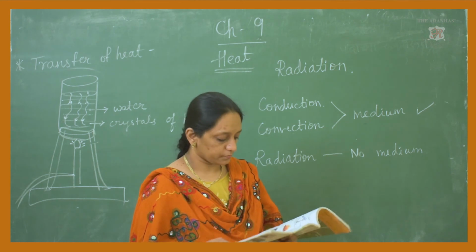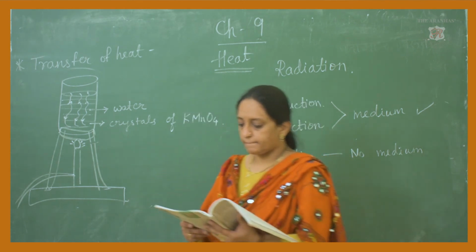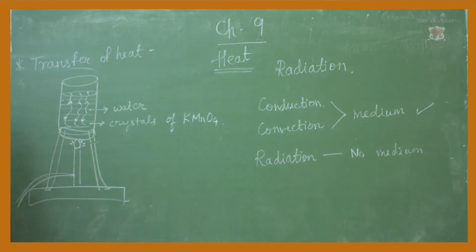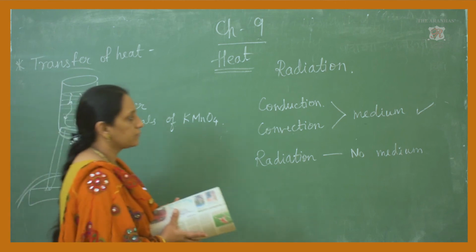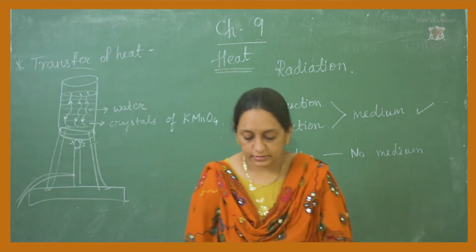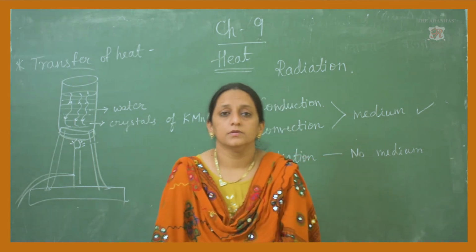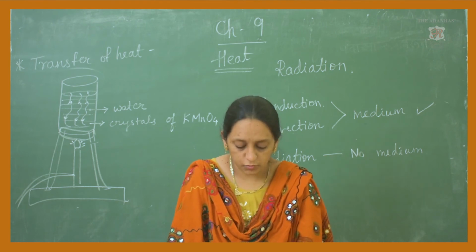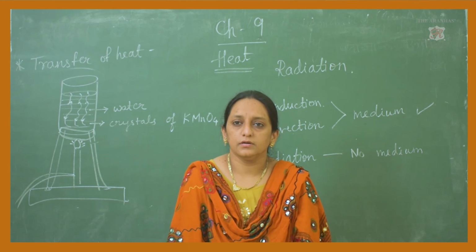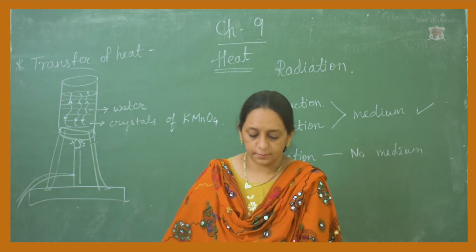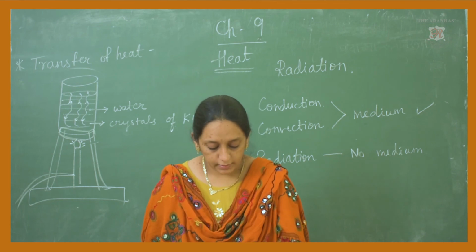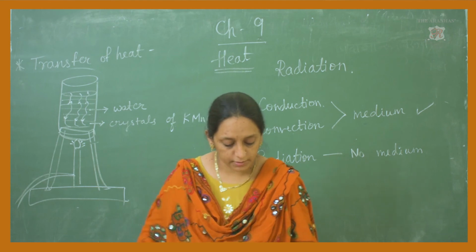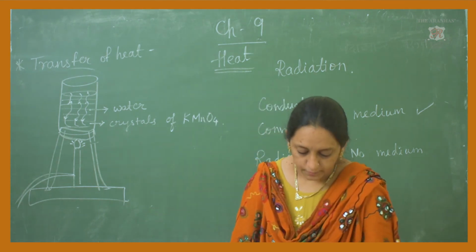Then they have given you good and bad conductors of heat. You must know wood. If you switch off a switch through which you are getting current using a wooden stick, you will not get an electric shock. But if you switch it off with a plastic ruler or something, you will get current. So some things are good conductors of heat, some are bad conductors of heat.